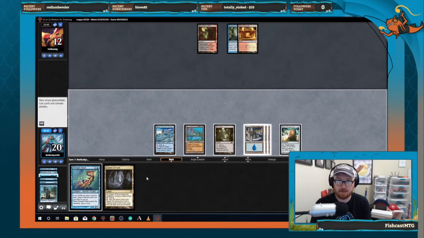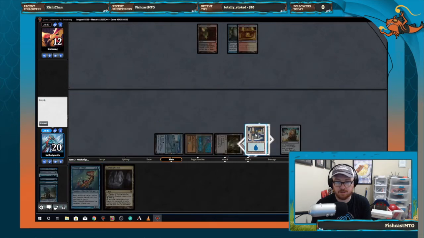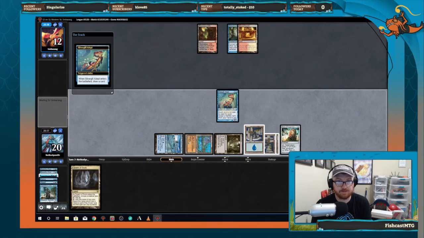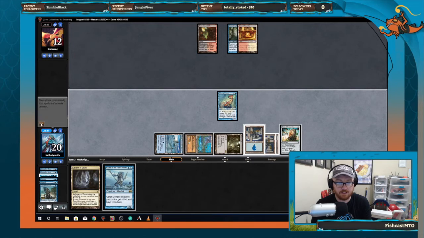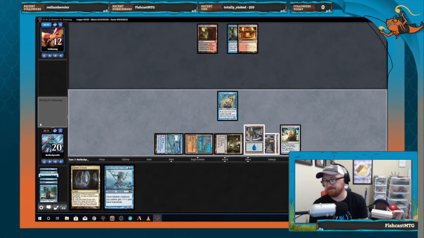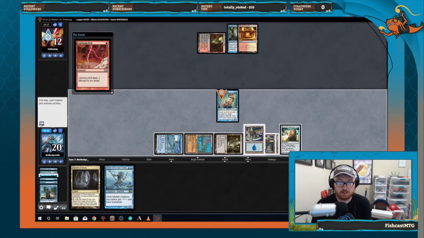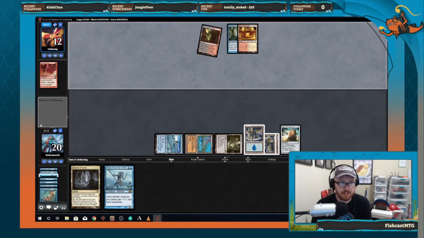They probably want to keep up their red source. They're going to want to start killing off our creatures here. So let's go ahead and cast our Silvergill. All right, there's a Lord. Not too shabby. It may be time to pop off this relic here pretty soon as well. Sure. See, I'd rather them use up their removal on our creatures than our manlands, because we can just kind of keep piling those up.